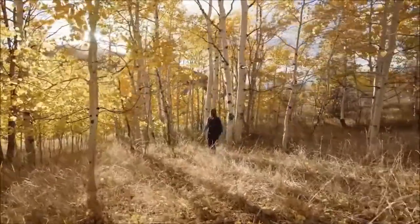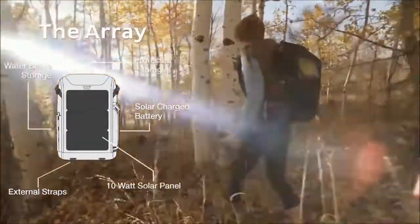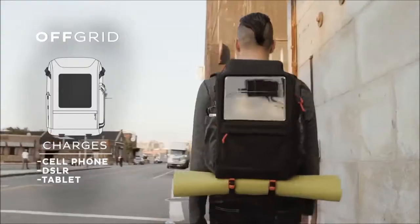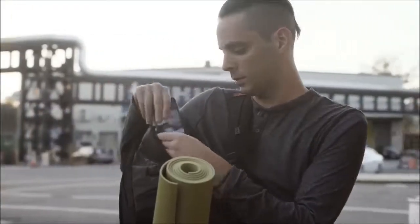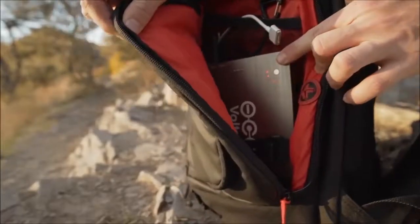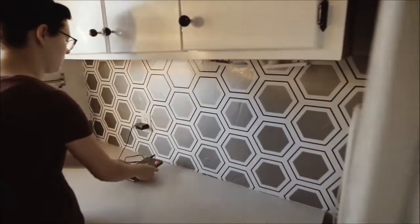That's why we designed the Array. It is the most powerful solar backpack. We built in enough power to charge all of our devices, including a MacBook or even a drone, something no other backpack can do. The Off-Grid is our streamlined model, providing enough power to charge your smartphone, DSLR camera, and tablet. Both bags include battery packs to store power until you need it. And if you're not in the sun, they can always be recharged from the wall.